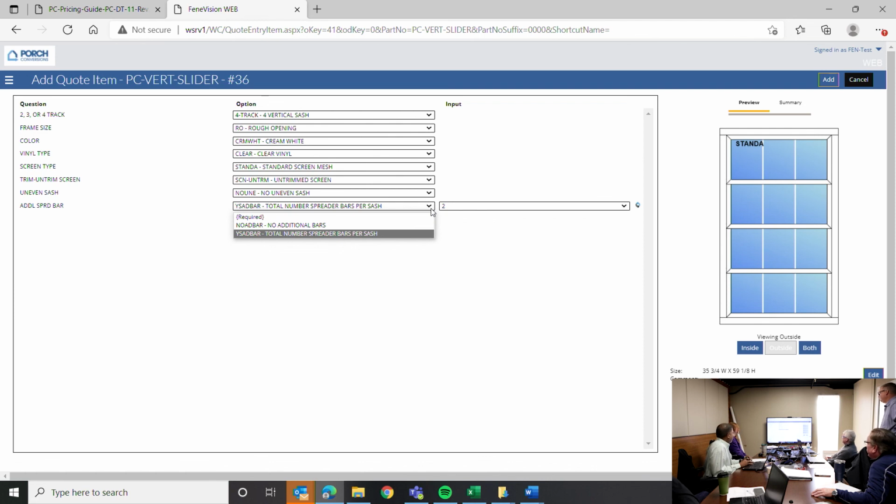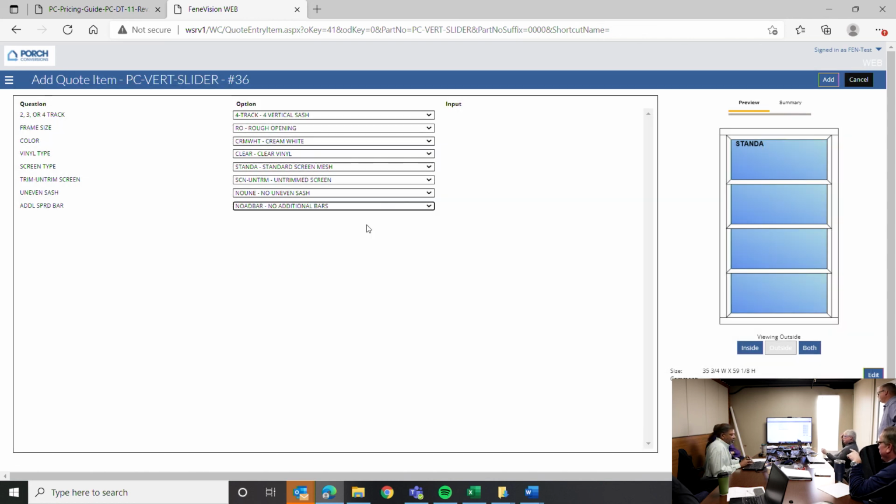We're good? Yeah, I'm thinking about the production on the floor. If it was a standard one, you'd just hit the first one of those 2. Do you mind just clicking no bar? No additional bars? Yeah, just click on that. Yeah, that isn't correct, is it? Because no additional bars, it would automatically come with the bar. Yeah, you always have a bar. So it just took all of them out, huh?